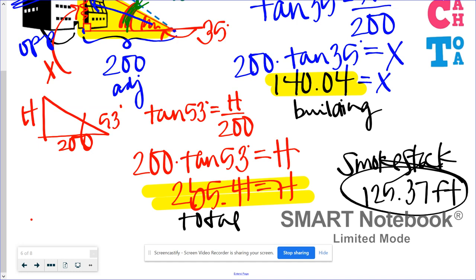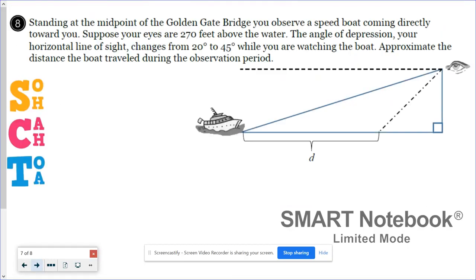So I did have to work with two right triangles in this problem and find the heights from each of those, and then I could subtract. This problem is really similar. In fact, if I were you, I would pause this right now and try number 8 because it is similar to number 7. It's just like the diagram's been rotated a little. So try it. Pause now, try this problem, check back in with me.